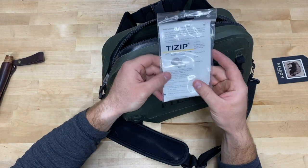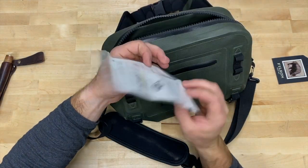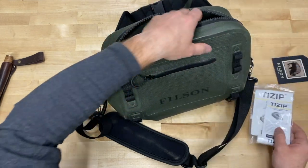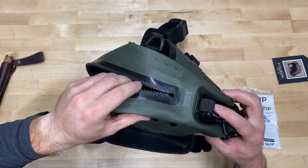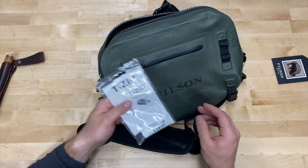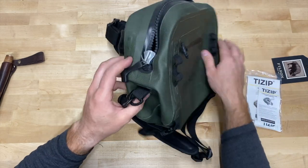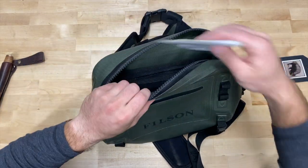This is a TIZIP lubrication, so it comes with a little grease tube, and you want to apply this to the very ends of your zipper so that you maintain the integrity. From what I have read about TIZIP in the past, you don't actually put it on the zipper. It's just going to go on these areas here at the ends so that you maintain the waterproof integrity.